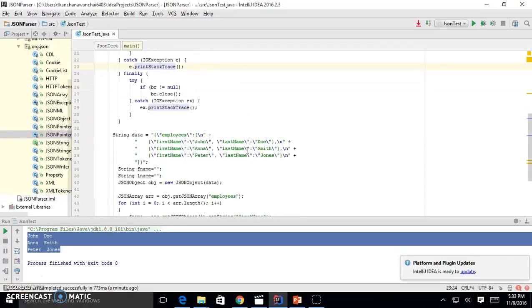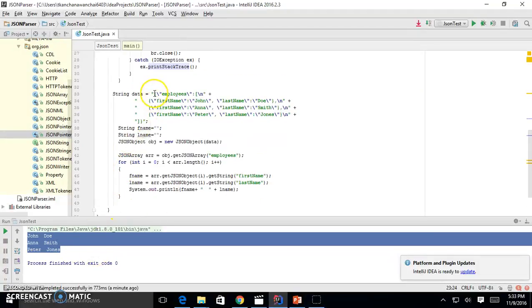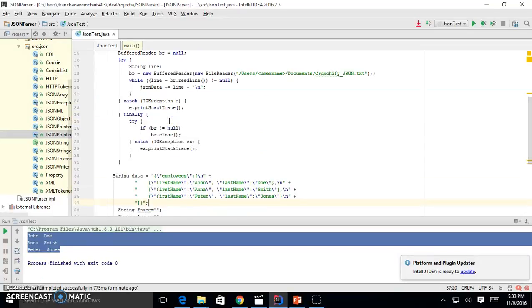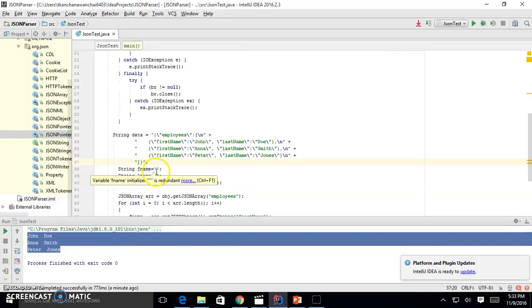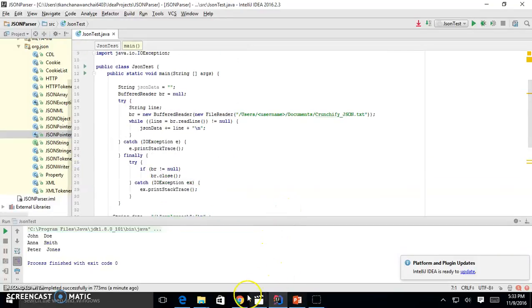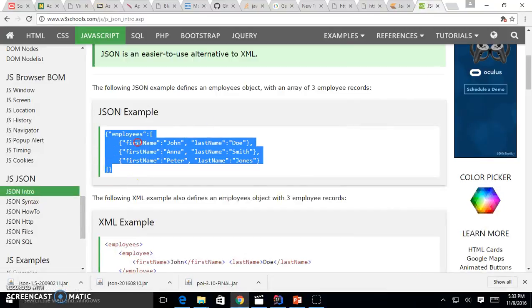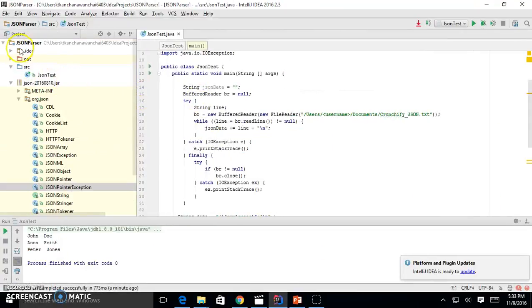Alright, so now we know that this is working, but instead of copying and pasting the code there as data, we can actually read the file as JSON. So let's create a JSON file here. This is the same JSON data, right?